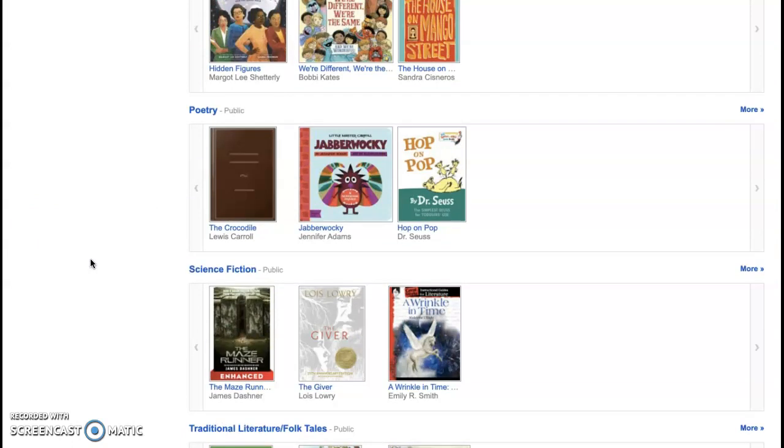For poetry, I actually quite enjoyed Jabberwocky. I wouldn't say it's my favorite out of the three, but I really liked how this book portrayed Jabberwocky because it's a quite grim poem, and it's a little dark, but this picture book kind of keeps it light and airy. Even though I looked at the age recommendation for this poem and it said around second grade, I still felt like it was a little grim for a second grader to read. However, this picture book kind of takes the poem and makes it a little bit more fun, a little bit more enjoyable, and not as concerning to read.